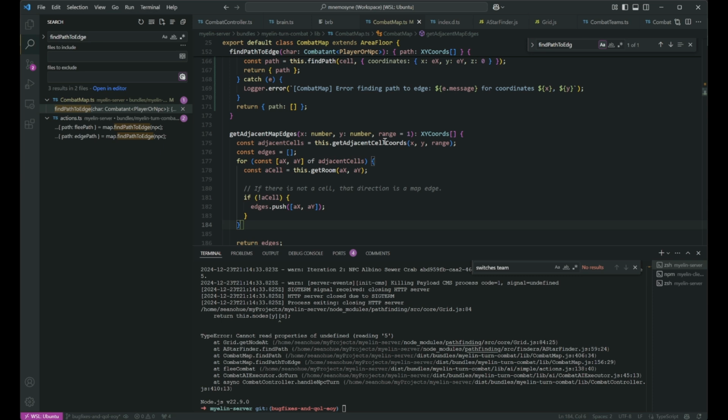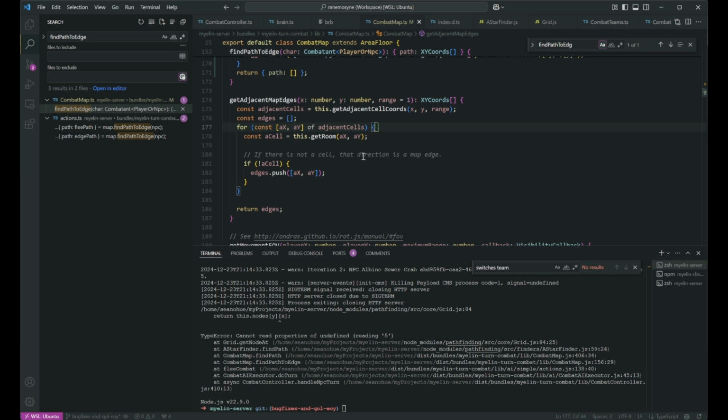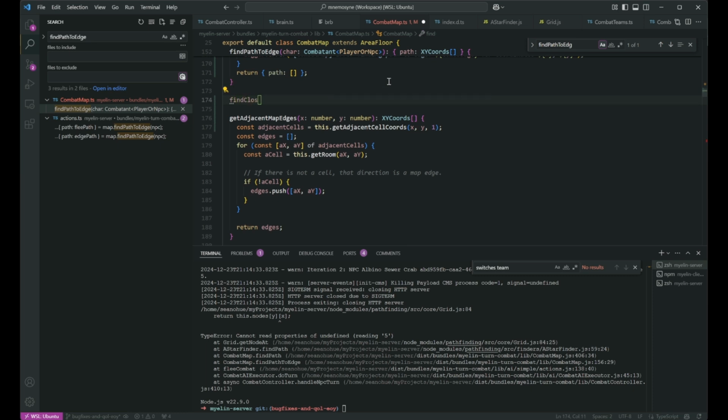Interesting. So this checks adjacent cells up to a certain range, and considers it a map edge whenever there's not a cell in a specific direction. This might be a problem if the range is greater than 1. Yeah, I think I might do this differently and have the adjacent check only go the 1, and then I might have something similar that's like find closest map edge. And that'll be x or range.